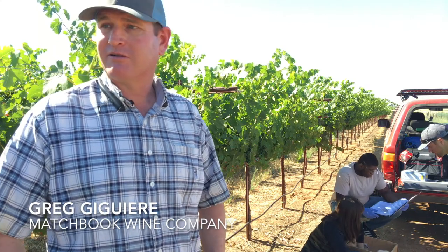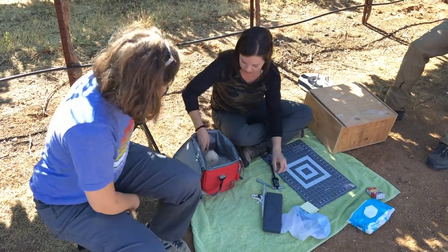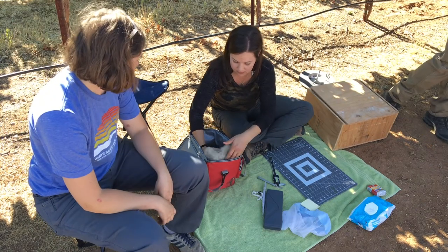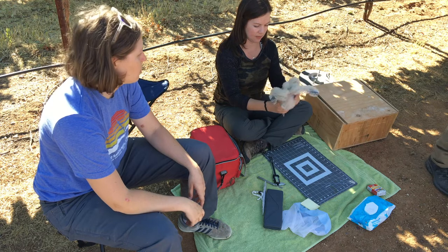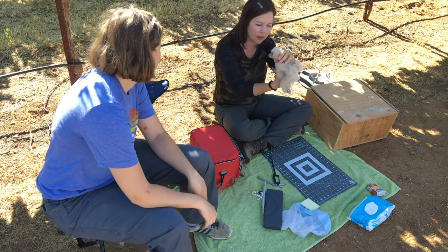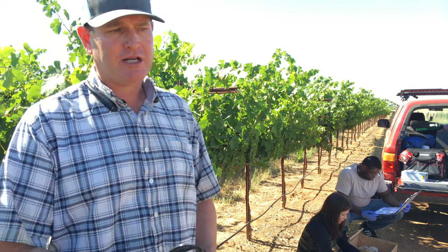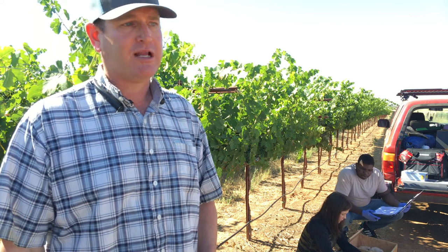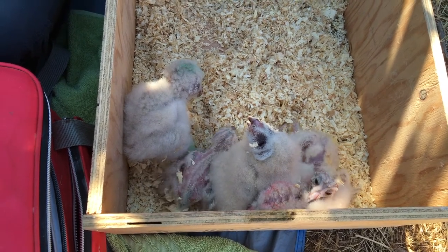We are growing wine grapes here — my family has been growing wine grapes here since the late '70s and we have a winery. Rodents are a big part of our integrated pest management program. We put an additional 20 boxes out, so we have 40 on the ranch now. From our point of view, the rodent control is what we're after, along with building a broader system of biodiversity and biological controls — non-chemical options. Creating these nesting boxes has been very beneficial, and I've been very impressed by what they've found in the boxes and the number of young owls constantly being hatched.